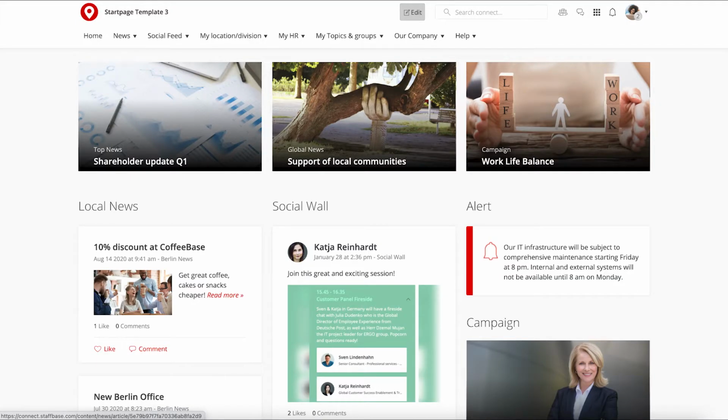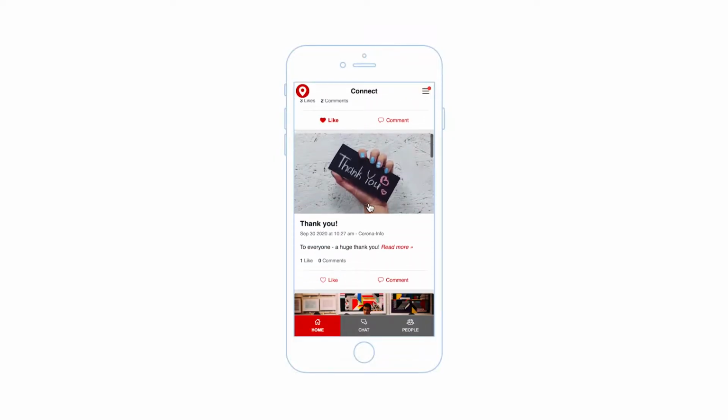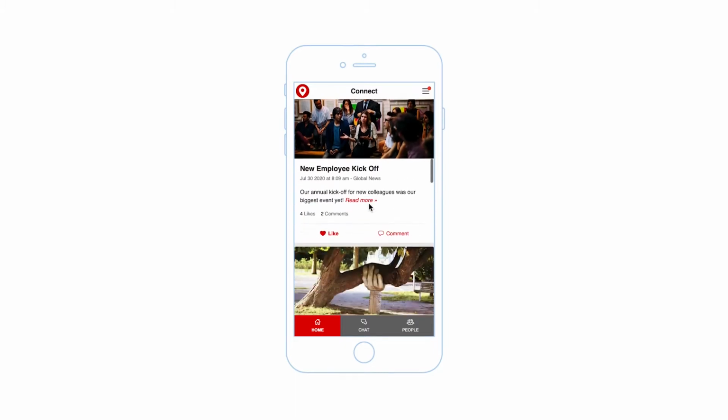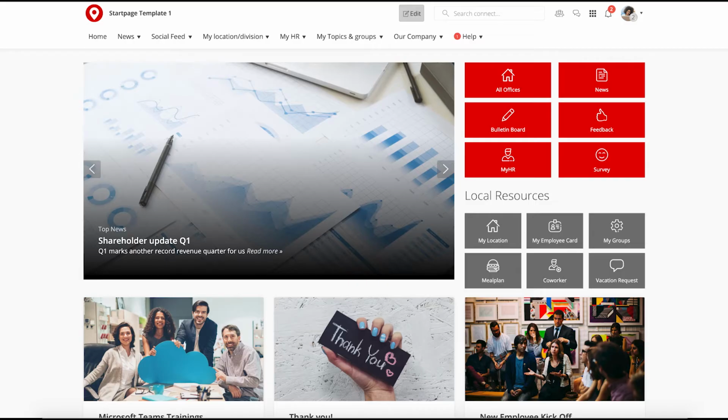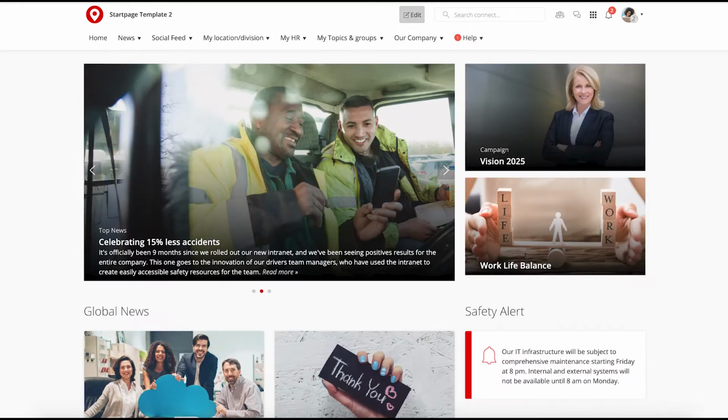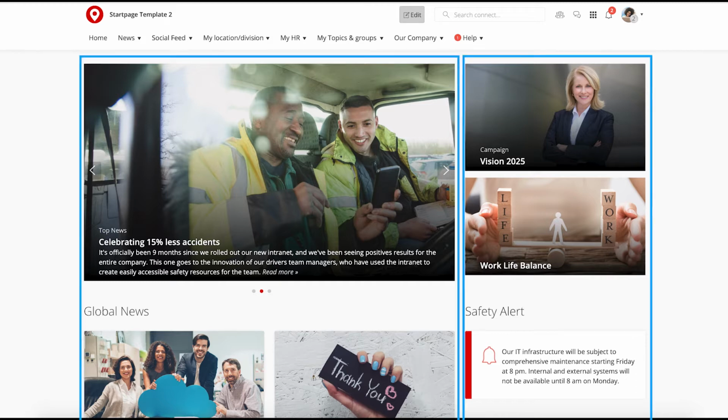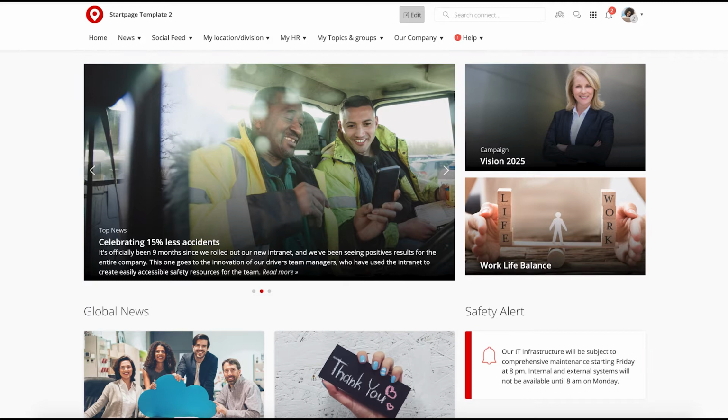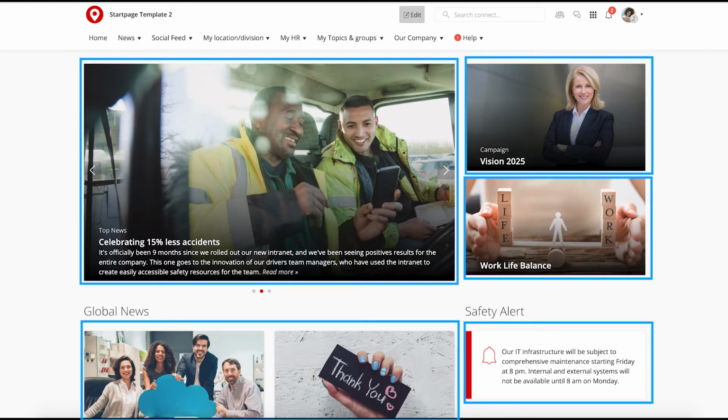This is what your app can look like with dynamic pages on a desktop and on mobile. With dynamic pages, you have several options when designing your app. A homepage can look like this or this. Dynamic pages consist of sections and widgets. With sections, you create a visual separation on a page, and after adding a section to a page, you can add any text, media, or widget to it. Widgets are design elements that show particular content. There are various widgets for different purposes: structuring content, creating links, displaying news, and much more.